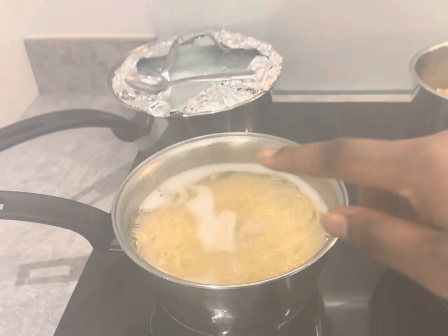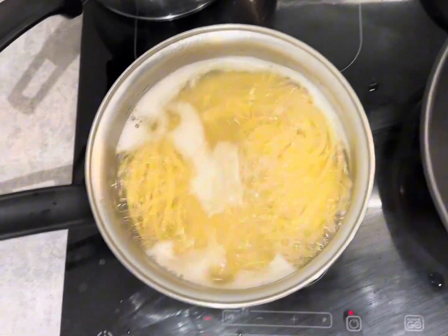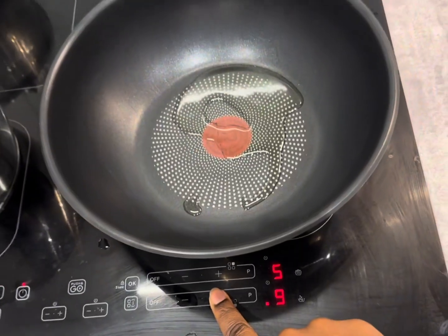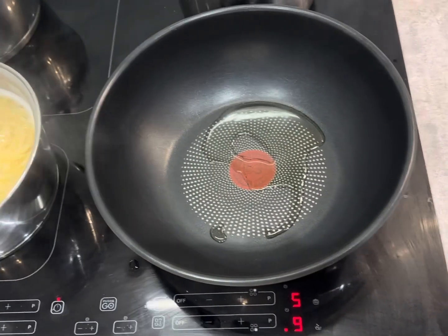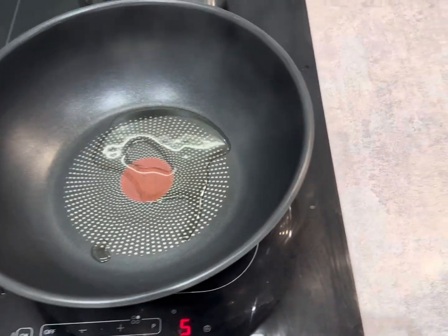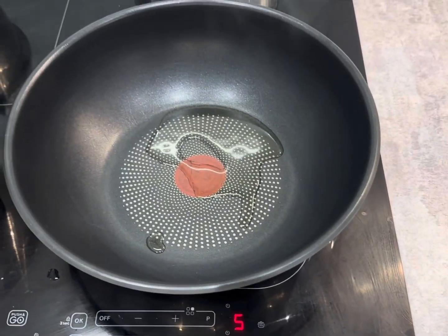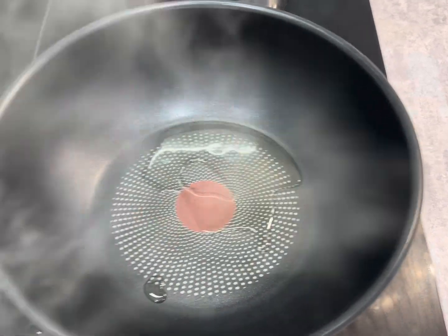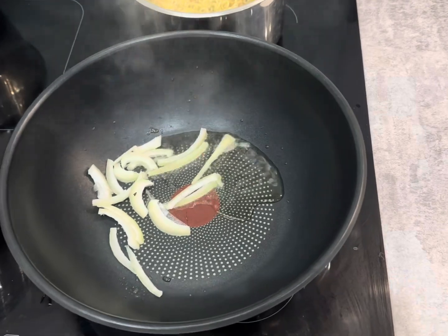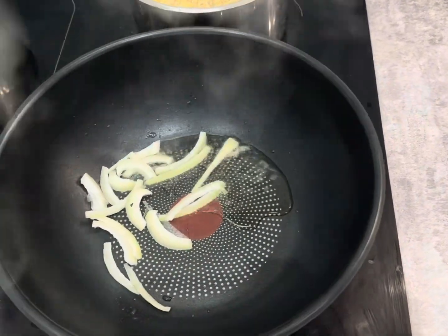So the spaghetti is boiling. While that's boiling, you want to start prepping your pesto on the side with the mushroom, the onions, and for flavoring, add a bit of salt, add a bit of pepper, and if you need to, put a bit of seasoning just to give it a bit of flavor. If you wanted to add a bit of chilies, you can, but I'm keeping it very simple.